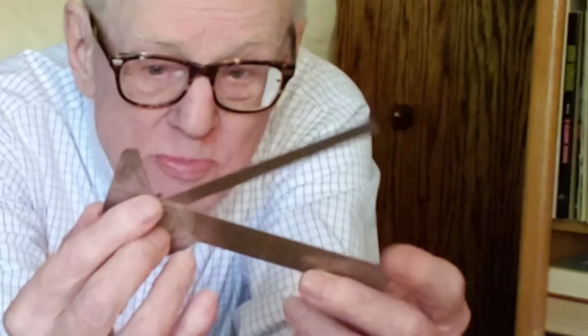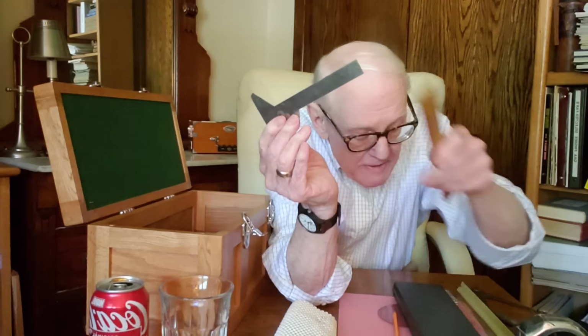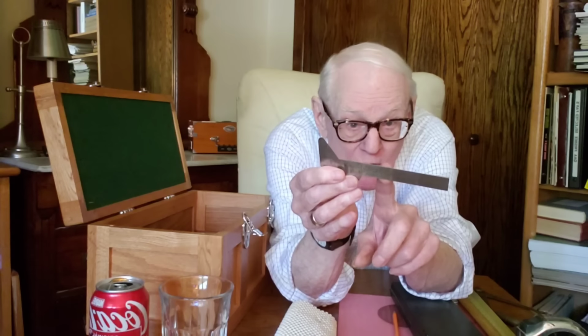It has two different purposes. One to measure distance and the other to measure an angle. And there isn't much difference between measuring length of your nose with this and measuring the length of your nose with this, except this is much more accurate. Oh, just for fun, Grandpa's going to measure your nose with this. All right, come in close.